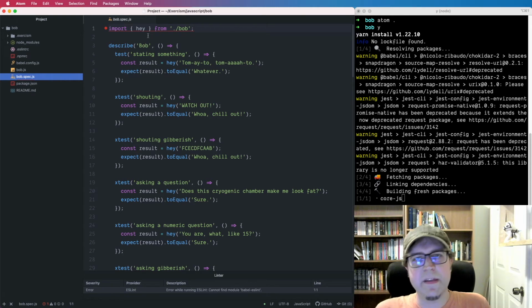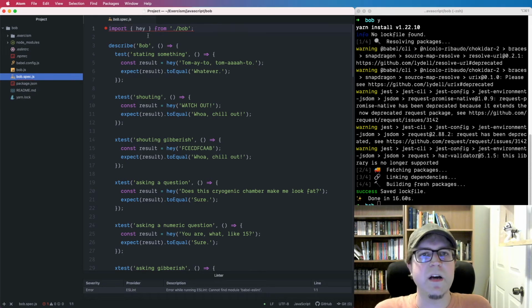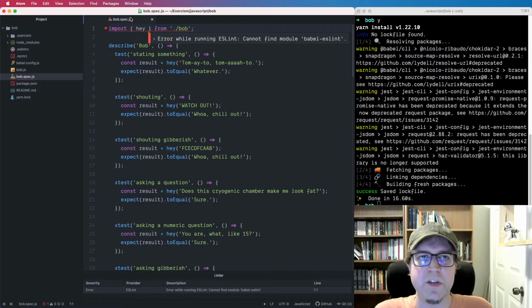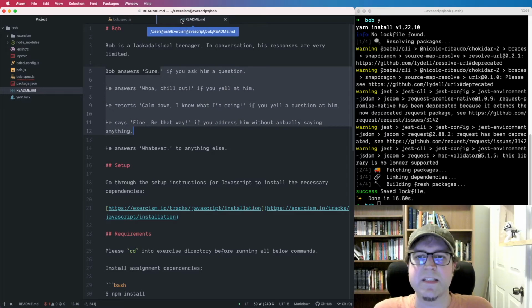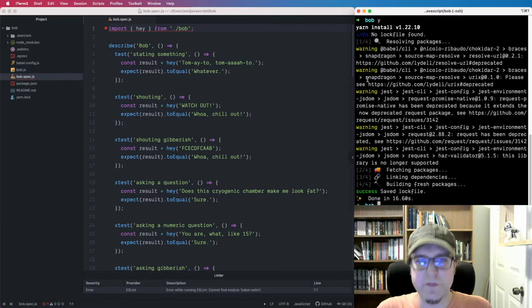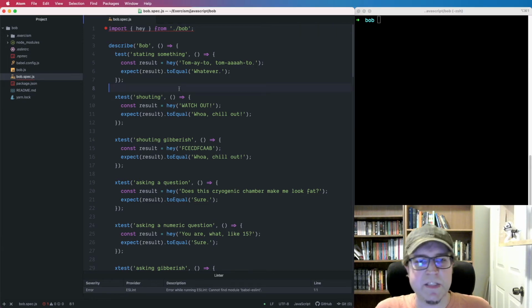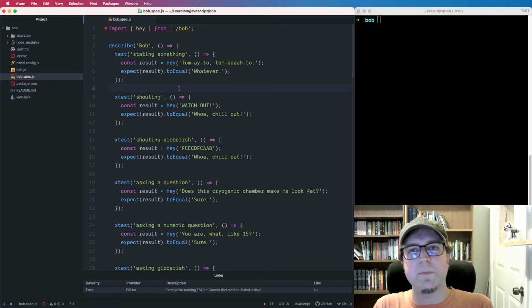So something to think about here is the use of tests to specify the behavior that you want. The README is able to be pretty short, although it is kind of describing things in English language to give us the sense of the goal. But it doesn't need to be very detailed because the test is going to specify what's needed. This is part of the mentality of test-driven development, that you specify what your code needs to do first, and then you make it do that thing that you specified. So this is an example of test as communication. You could use it for the initial implementation. You could use it to support re-implementing. You could rip out the implementation of a function or a larger bit of code and start it from scratch.